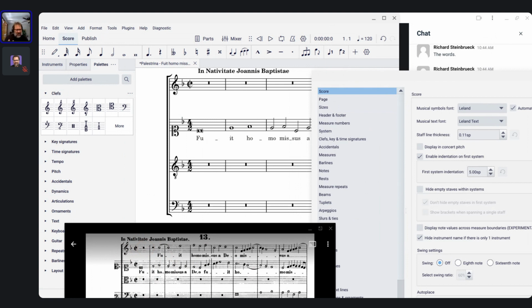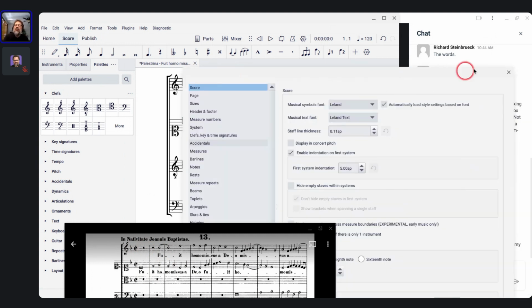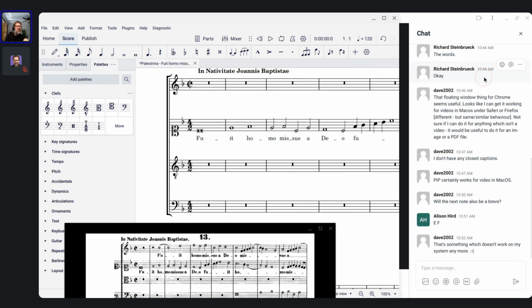Now, what I don't know is the staff size. Of course, I'm working from a picture. This was scanned, and now I'm looking at it. There's no way of knowing what the actual physical size of that staff is. Probably it's a little smaller than mine. In fact, that's almost certainly true because choral music is almost always printed a little smaller than instrumental music. Why? Because instrumental music you read on a music stand, which is a little further away. Choral music, you sit there and hold right in front of you, so it's closer to you. So choral music is almost always printed a little smaller.